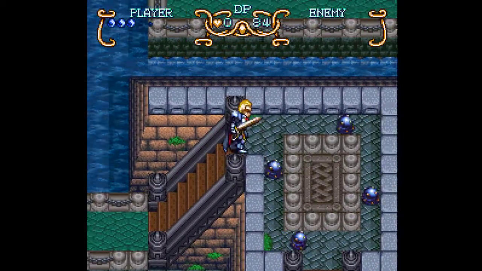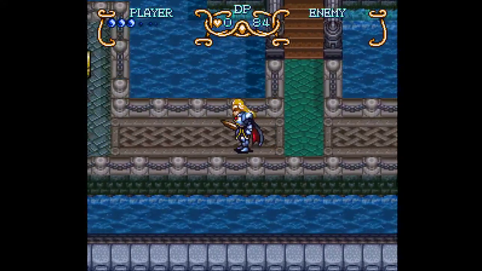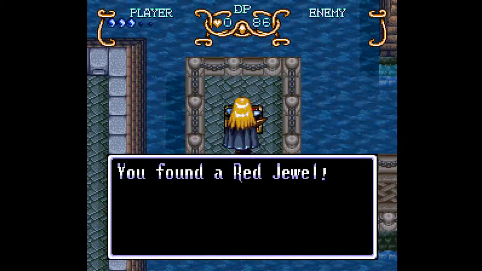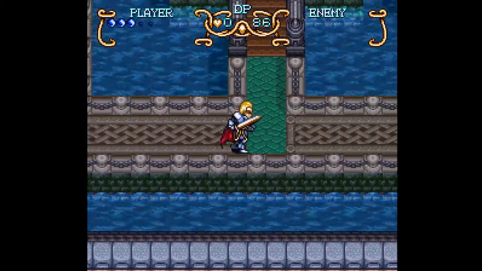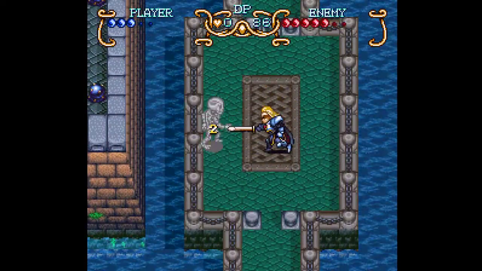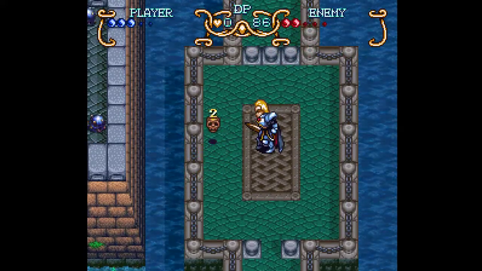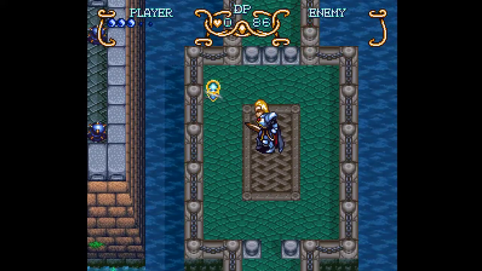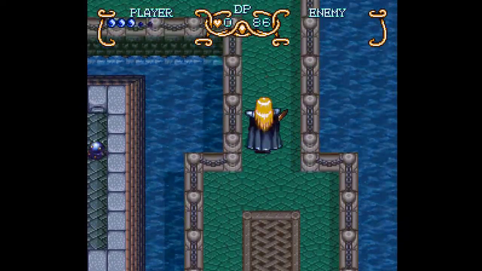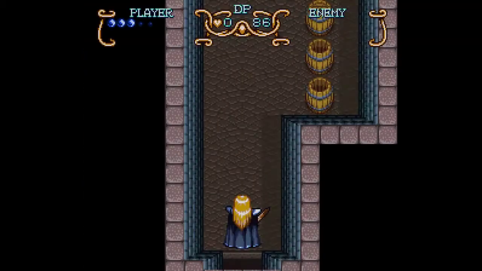That's another interesting thing, usually, at least back in this time, dark and light were pretty clearly good and evil kind of things. But this game flipped it on its head, which is interesting. This guy again. Defense up. Yeah, getting those jewels is going to be very important throughout this game.